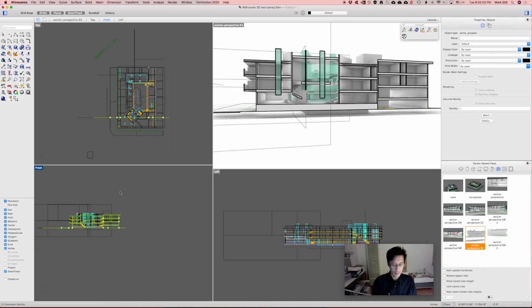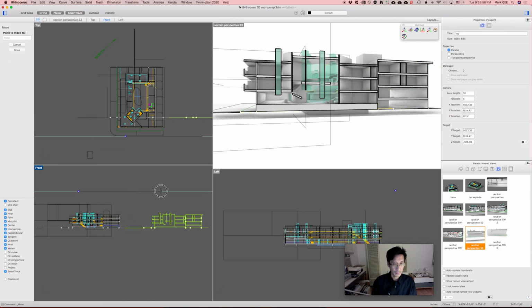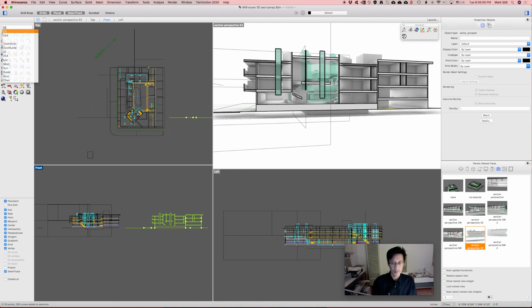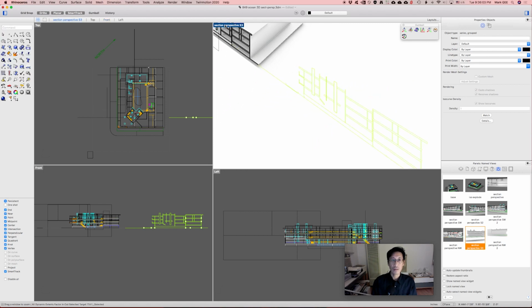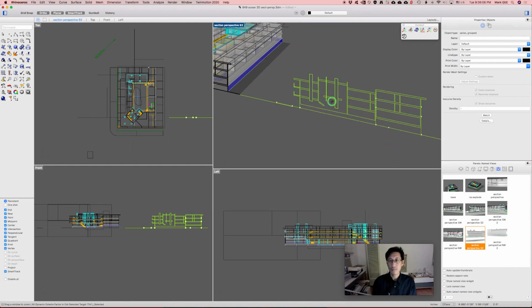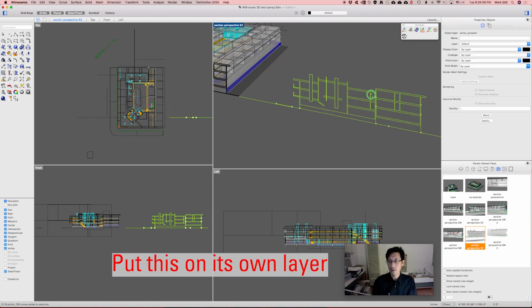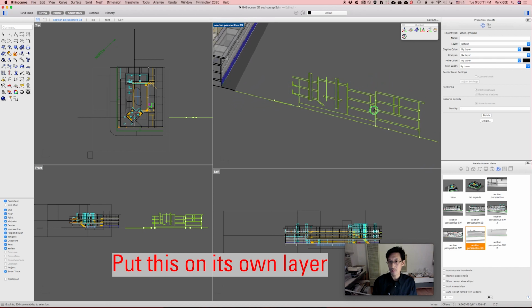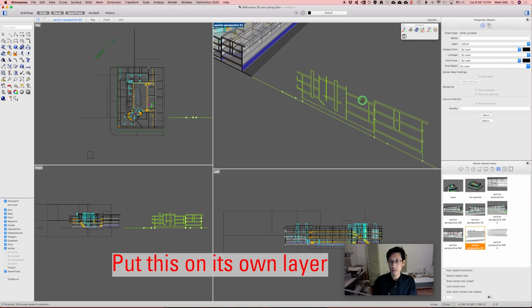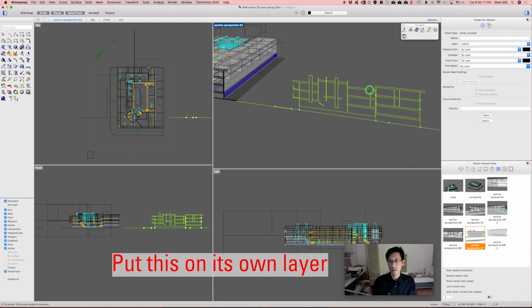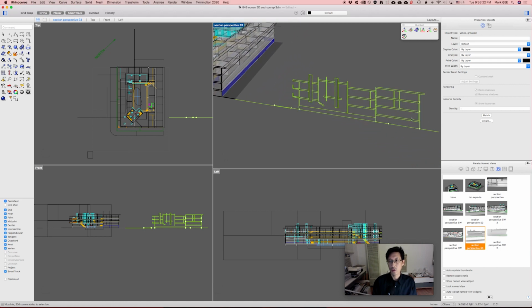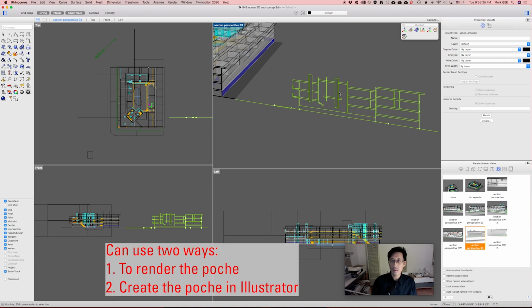Rhino has created, I'll move this off to the side, and let's select that. We'll do a zoom selected here. Rhino has created a two-dimensional set of curves here that are a group. And so we can use this in Illustrator to create a poché color. We could also clean this up here in Rhino and create a closed surface, or perhaps set of closed surfaces that we can use as a solid poché as well here in the Rhino model and just render it that way.